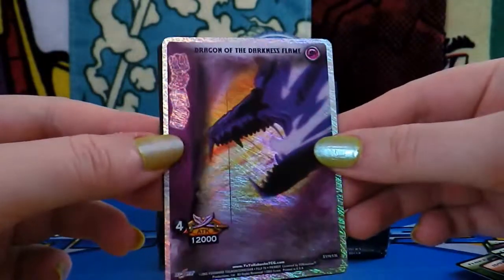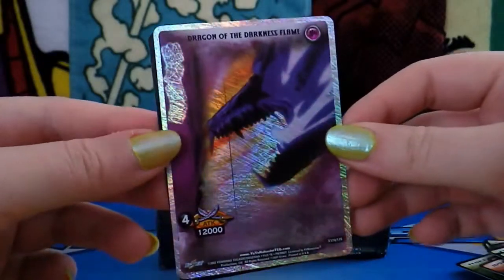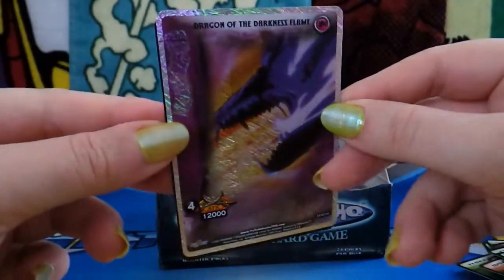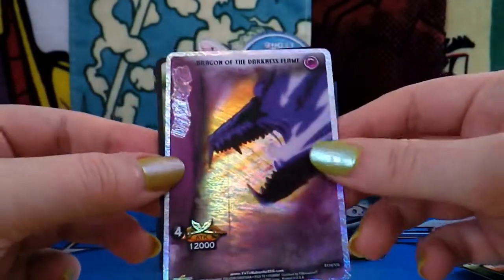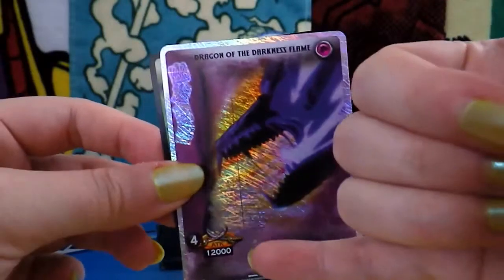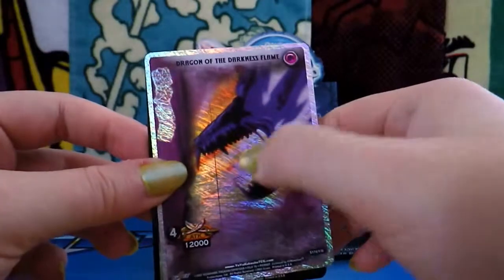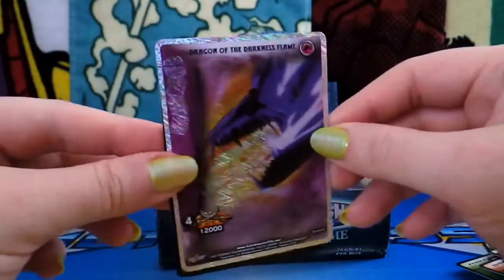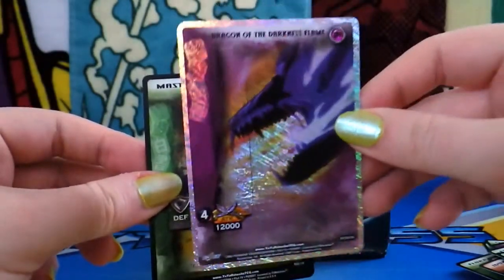So this is a super rare from the S. Dragon of the Darkness Flame — that's frickin' awesome. And it's that kind of scratch-pattern holo. I kind of want to do a video about the different holo patterns you find on cards. What's also interesting to note — I know it bothers people — but these lines you sometimes see on holographic cards are actually print lines. Because the way cards are made, it's sheets of holographic material that go on top of cards, and the print line is the corners of each sheet. If you can't get it on a big consistent roll, it kind of does that on cards every once in a while.